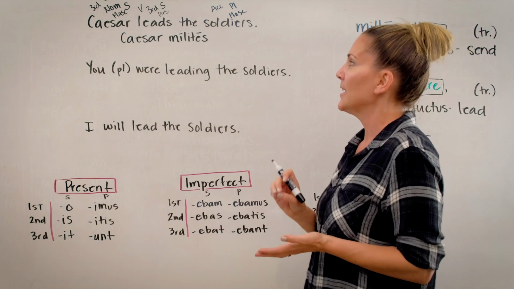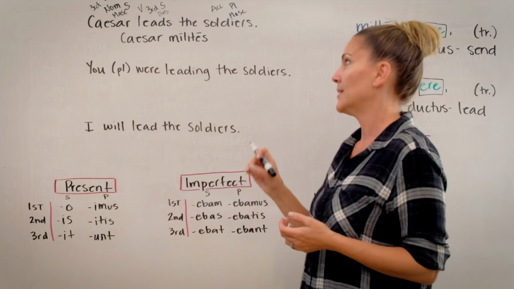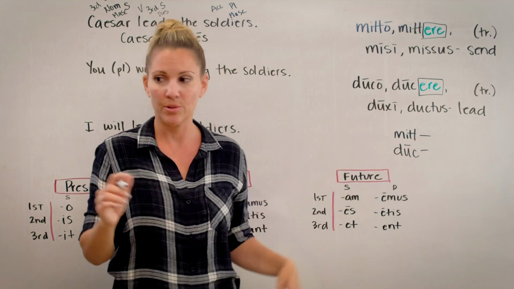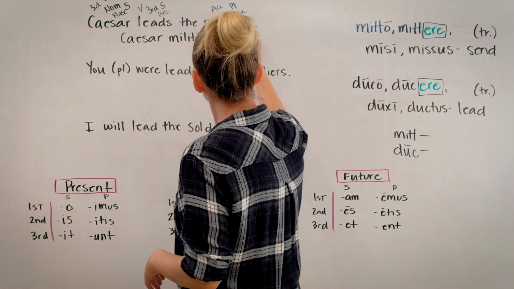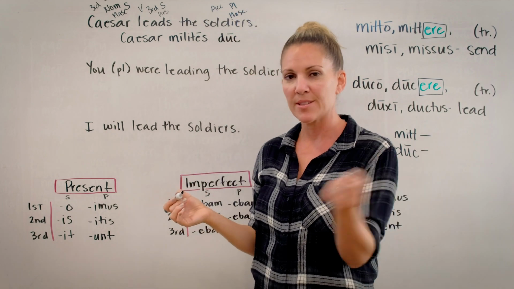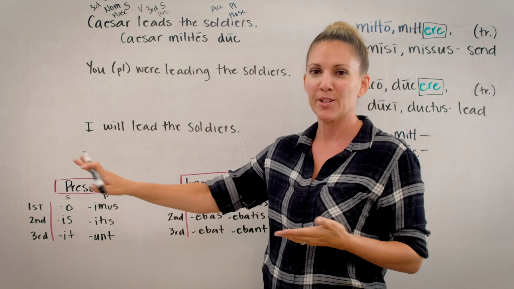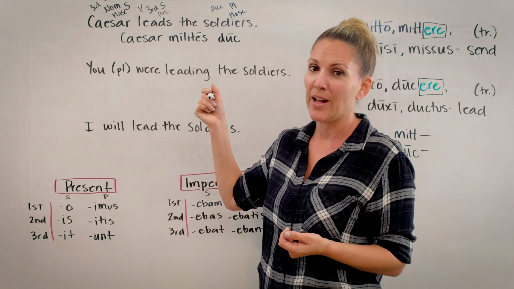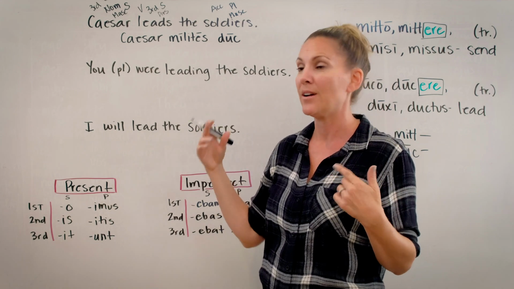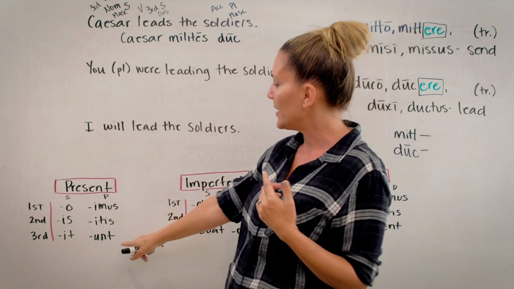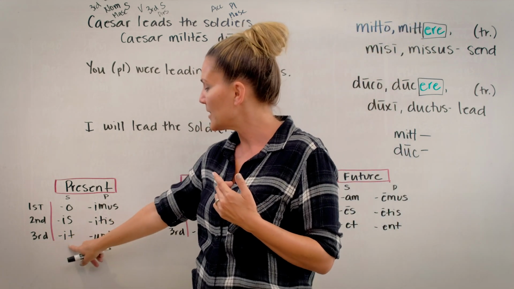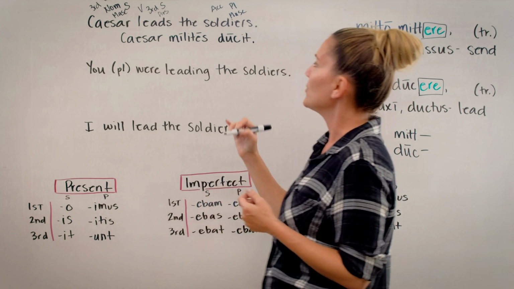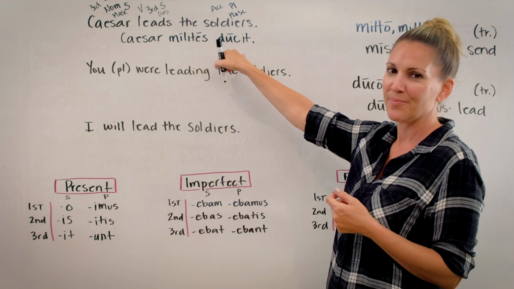And then I need to find a third person singular present tense form for the word lead. So I've got to find my stem. I already did that. I know that it's D-U-C, duc. So I'll put my stem in there. Now normally, if this were the first or second conjugation, I'd just slap my conjugating vowel in there because it's regular. However, in the third conjugation, it's not. So I can't just plop a conjugating vowel in there. I need to think about which tense it is and which vowel to use. So it's present tense. I will come down here. It is third person singular. So third person singular, it's going to be IT. So I've got D-U-C-I-T. So Caesar milites ducit.